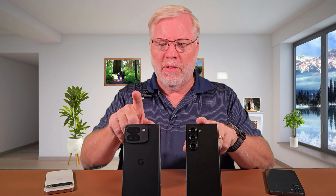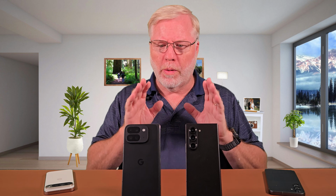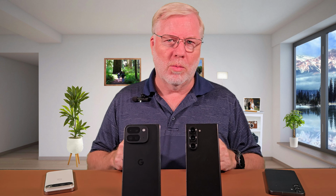Well, there you go, the honest truth. A lot of folks just talk about manufacturer versus manufacturer and not the actual practicality in using both, and how the choice really comes down to your preference. On the day-to-day, they both perform really well. It's just, for me, I prefer the wider screen. Maybe it's because I'm older and I need more screen, who knows? But I really just enjoy the pure Android experience. And full disclosure, I'm not a gamer, so that part doesn't really appeal to me.